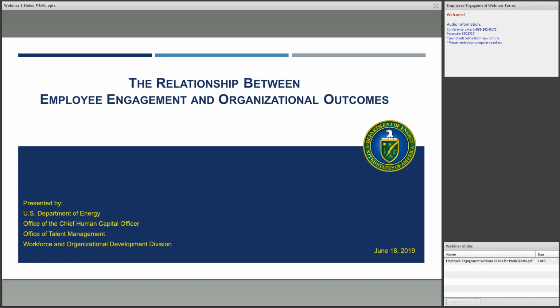Today, Jason and I are here to share with you some information on how we at the Department of Energy are utilizing strategies and practices from Gallup to inform organizational employee engagement action planning. We hope that by using Gallup's engagement practices and organizational development strategies, we're able to help organizations in our agency to increase employee performance, lower turnover rates, and reduce absenteeism while producing a byproduct, which is an increased employee engagement index score. We developed this product out of our need to provide the department's senior leadership with a tool which could easily and clearly demonstrate the business impact of the effects of higher employee engagement in an organization.